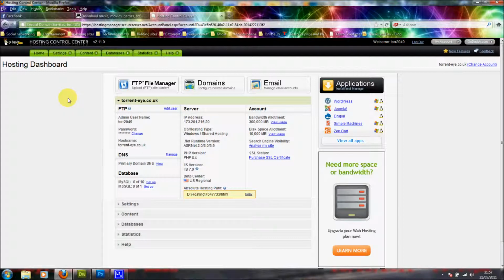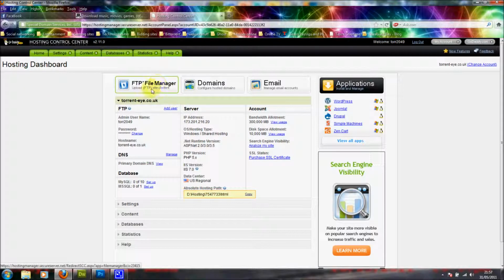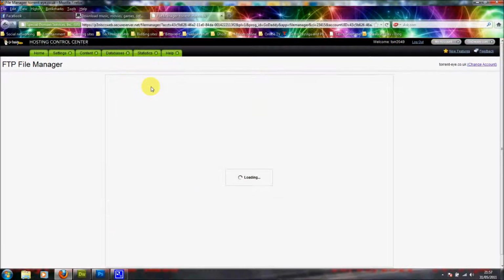If you've got a domain already, like facebook.com or whatever your domain's called, it's obviously being hosted by someone, so you need to use their hosting facilities. When you've got your hosting all set up, you will need to go onto their online FTP file manager, which allows you to upload all the content of your site to the actual hosting part.